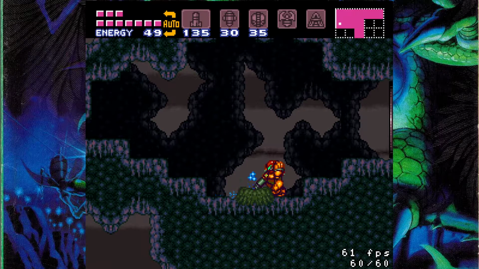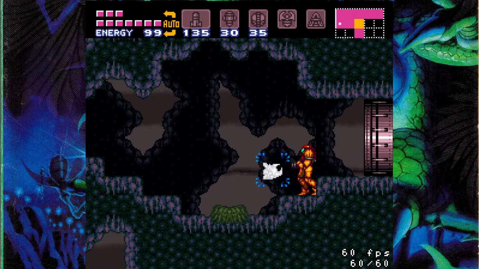I kind of like the health with the spikes I'm about to have to deal with, so I'd like health, please. I don't even need the missiles. Actually, that might be my max missile count anyways, because I'm only getting health now. Yeah, okay.